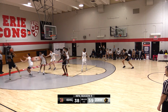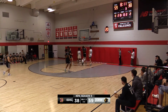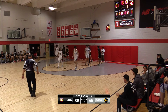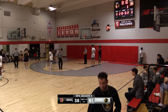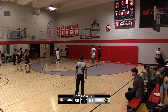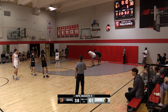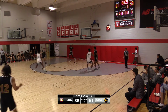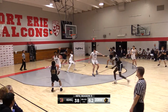And the fact that we have a core group of kids that have been with us for a long time, I think that helps. We live in a day and age where kids are always looking for a different program, a different school, so to speak. But we have 5, 6 of them that have been staying for 3 years now. When you look at a team like Fort Erie, for example, one of the top teams like Royal Crown, they have those kids that stay, and the reason they stay is because they have a good program and good coaching. They do what's right for the kids, and I think that's our biggest advantage. Basketball is a game of chemistry as well, in my opinion, and the fact that they've been playing together for a long time will help us a lot.